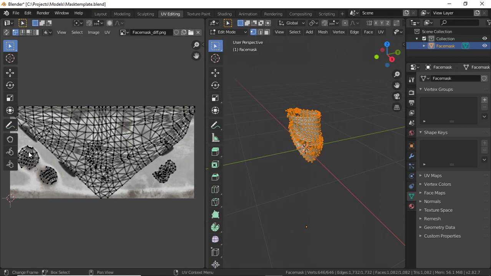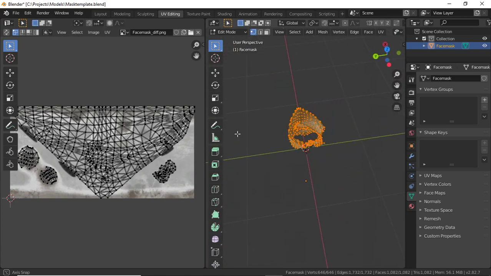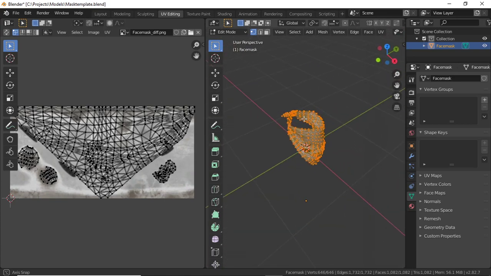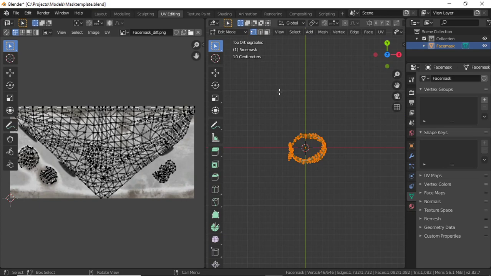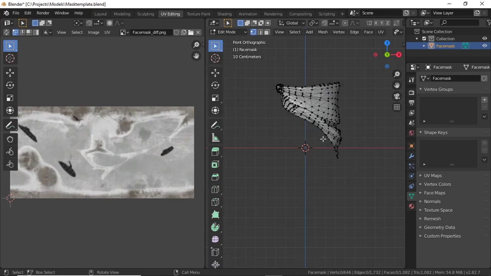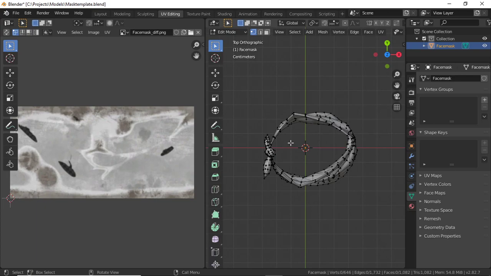Now, I want to know what each one of these are. So I'm going to scroll around, look at it, or pan around, and get used to using the number keys on your number pad on the right-hand side of your keyboard. 7 goes above, 1 goes to the side, 3 goes to the front. 1, 3, 7. So hitting A twice. Okay, we're zooming in. 3, 1, 7. Awesome. Hit Z and do just the wireframe.